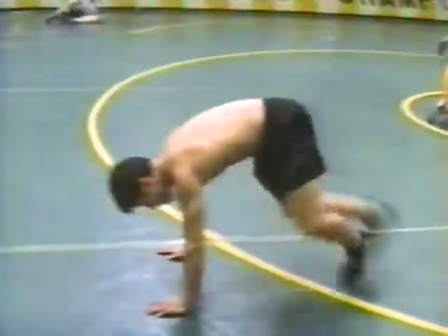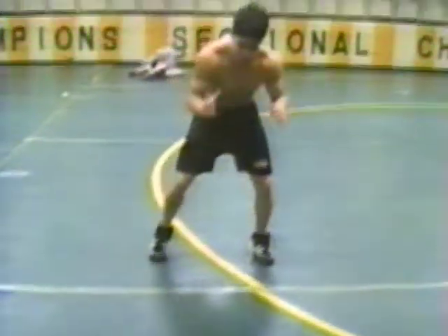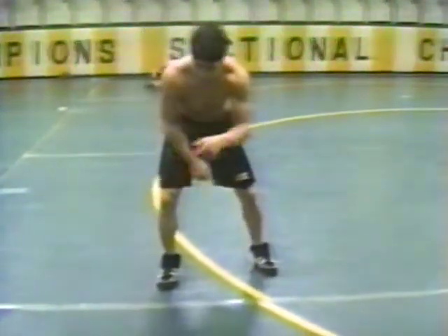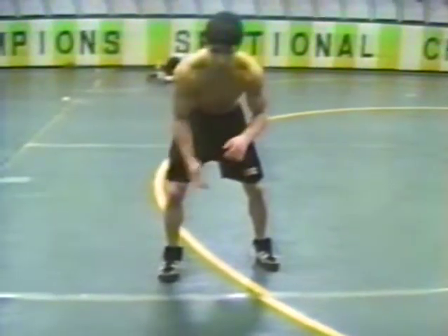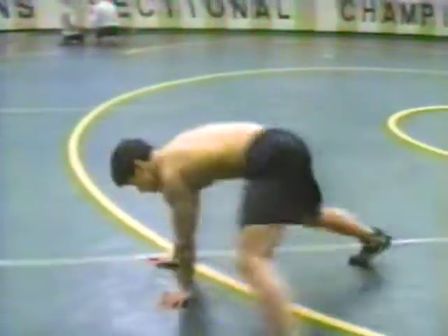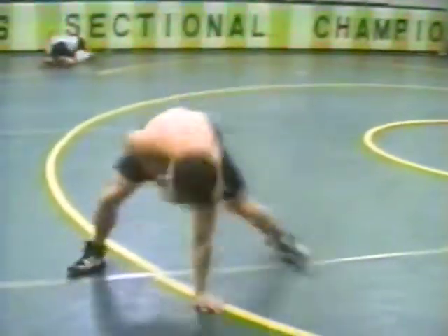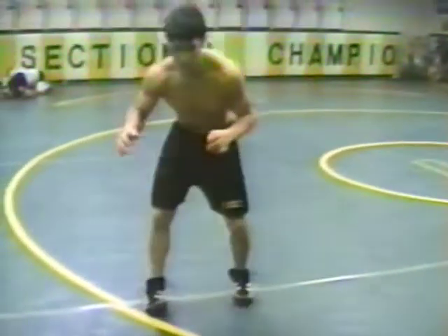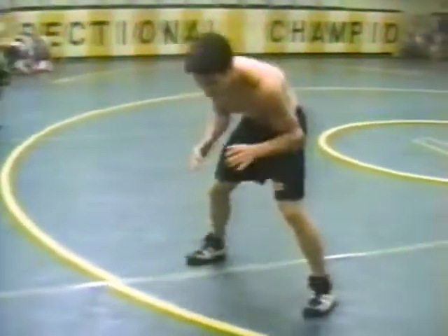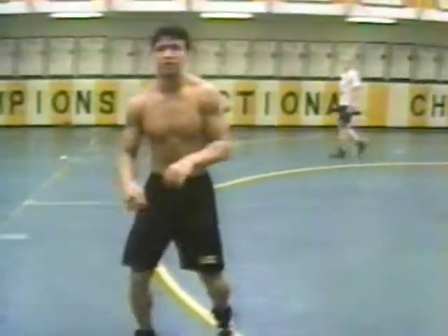When a guy sprawls, circle. Whichever guy — if you gotta imagine a guy shooting with his left leg forward, you're gonna put your right leg down or your right arm down, get your head down, put that leg back, and he can circle it out of the way. Same thing — he shoots with his right hand, you're gonna put your left hand down here, circling away. When you put all that together: you take a shot, he shoots, you sprawl, circle, shot, finish, drive across.